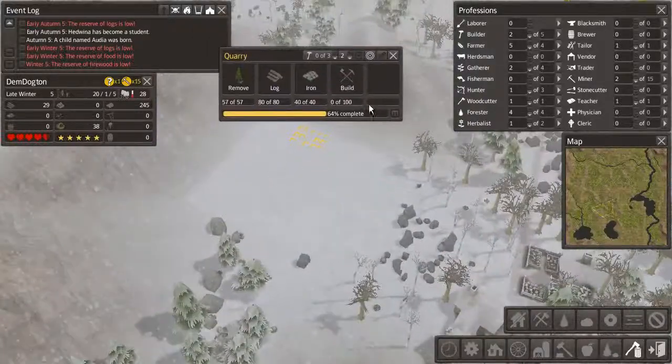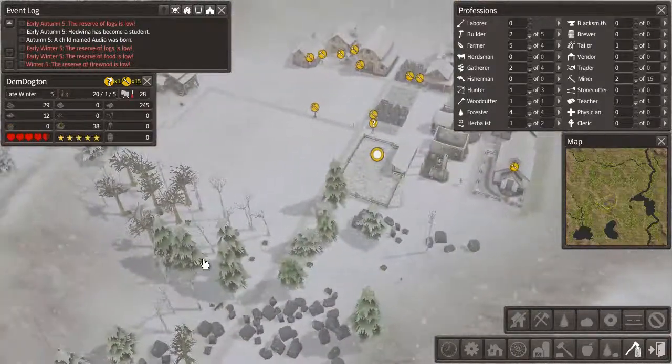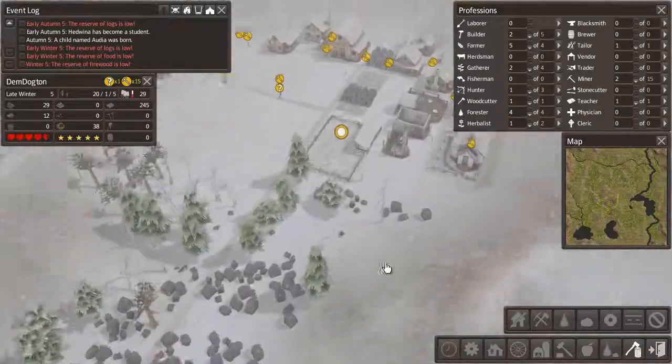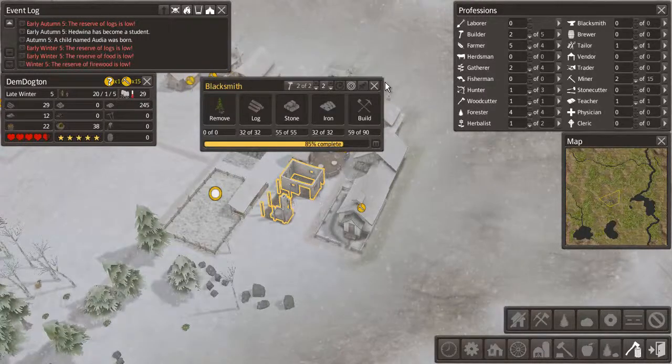The quarry has not yet been started, though we will see what happens here. Get some more people assigned to that. Up to 3 people can be building on it, as opposed to just 2 people in the blacksmith. But the blacksmith will get built, and we will have it ready, and we'll get some tools, and hopefully everyone else will be able to be a little more productive.